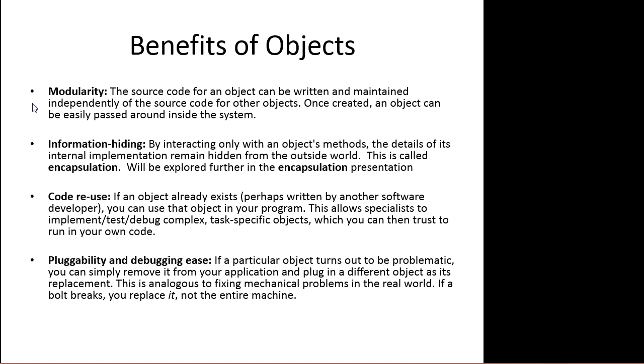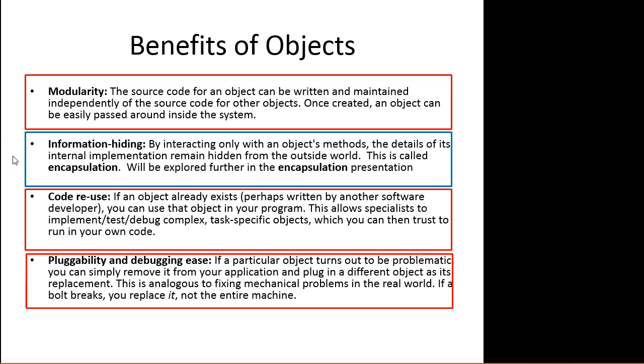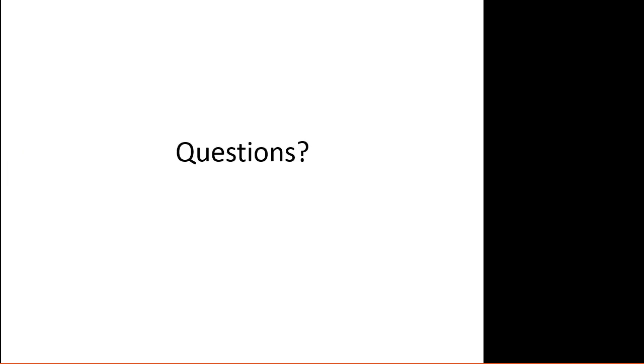Same thing with Minecraft. When you're playing Minecraft in the latest update, they have sheep, I believe, that now produce meat. When you get that update, it doesn't download the whole game again. It just downloads the class that defines the sheep and any other classes that are related to it in this sense. So these are four really important ideas I want you to know. Information hiding, it's okay at this point not to be too clear on that because we'll explain that further in our next presentation. Any questions?